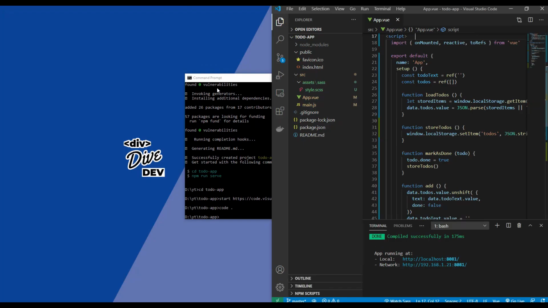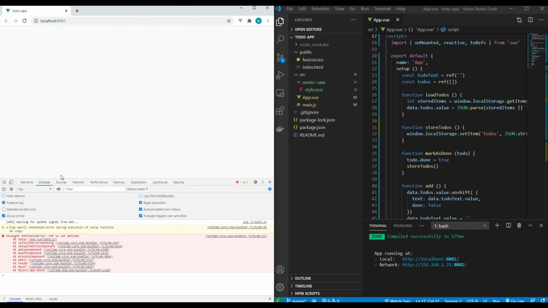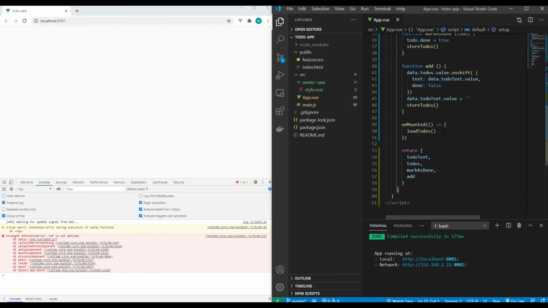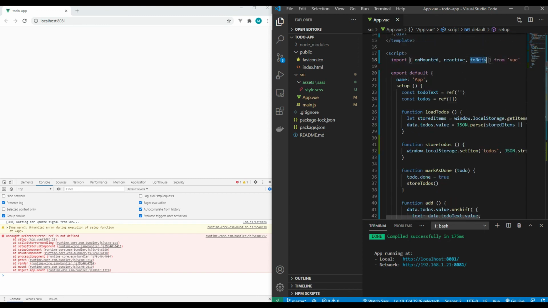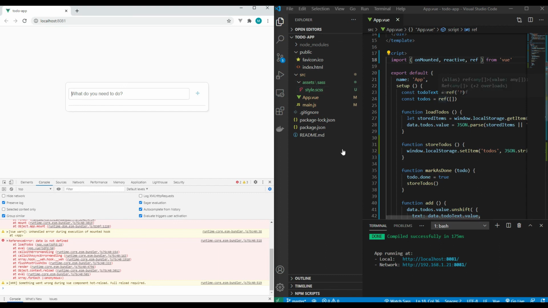And now we're going to see whether that still works. Yeah, something has just broken. Ref is not defined. Yeah, again. Now we are not using the toRefs. We are using ref. And there is this data. Let's see. Yeah, of course.